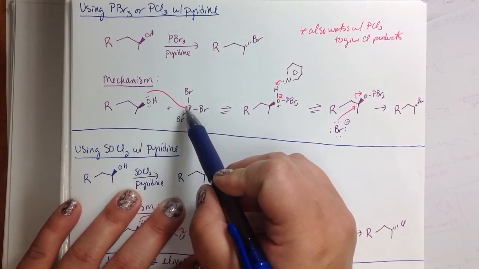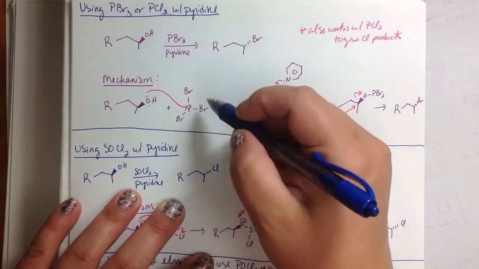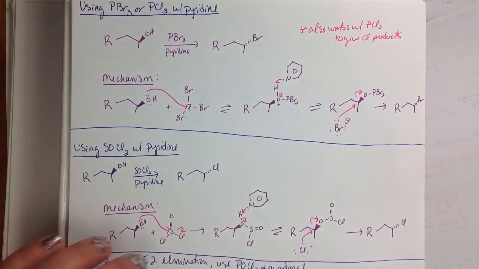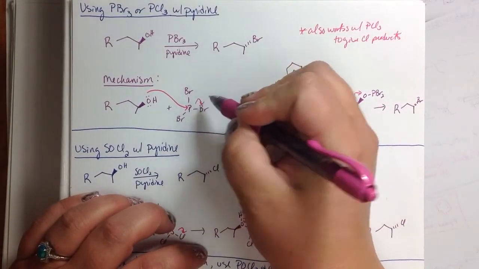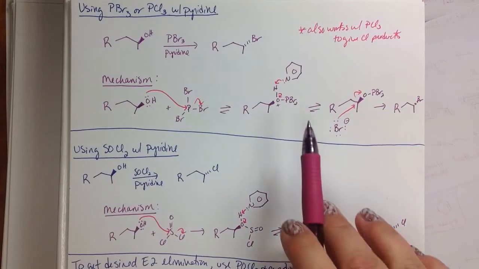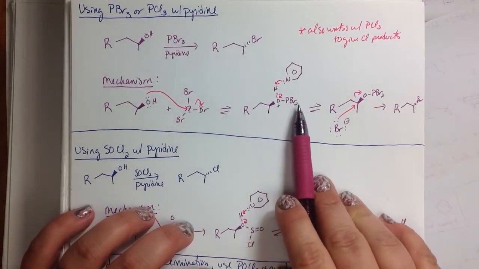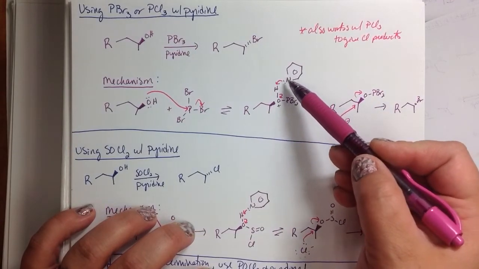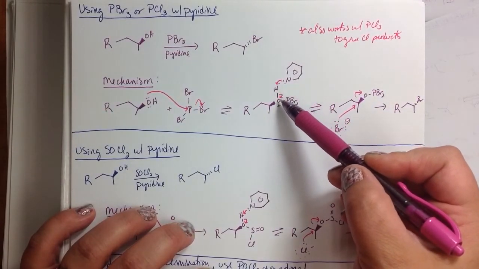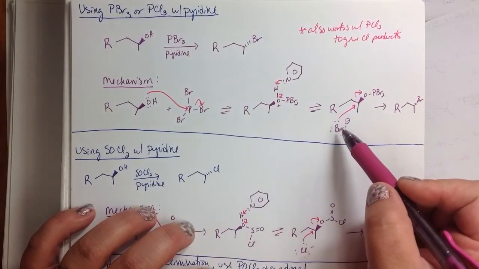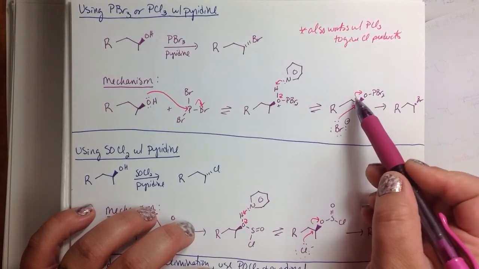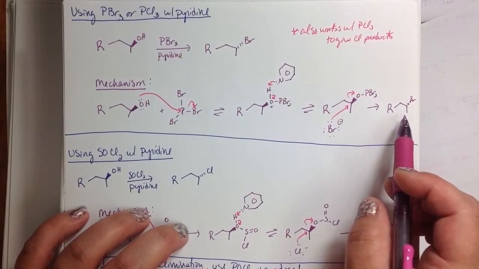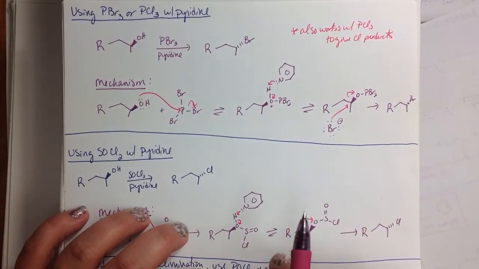Electrons go and attack that phosphorus, and then, I'm sorry, let me correct that. This bromine leaves, or a bromine leaves, and you end up with the oxygen here connected to the PBr2 and another hydrogen right there. So the pyridine comes in, grabs that hydrogen, electrons go down. Bromine then comes in, backside attack, this kicks that guy out, and bam, you end up with the bromine from the opposite side. Sorry, it is going on the other direction, so that's a dash line.